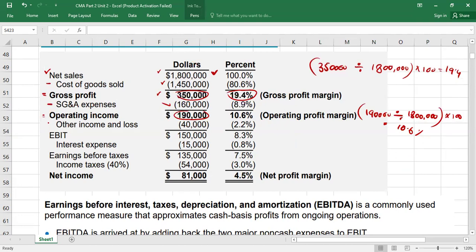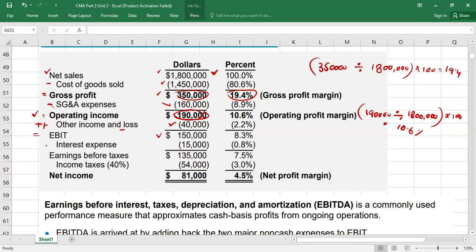Then obviously we will add or subtract other income and losses. Here, let's assume this value is deducted. It means we will assume this is a loss. So this is called EBIT. Please remember, when you calculate operating profit percentage, and operating income is given as a separate amount and EBIT is given as a separate amount, then you have to use operating income. If there are no other income and losses, then EBIT will obviously be equal to your operating income. But here it is different, right? EBIT is different from your operating income.